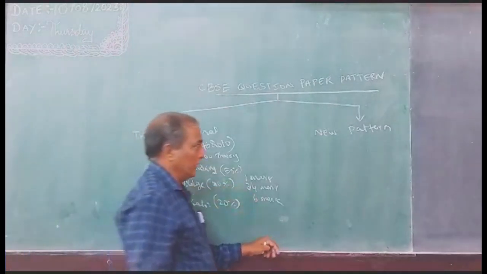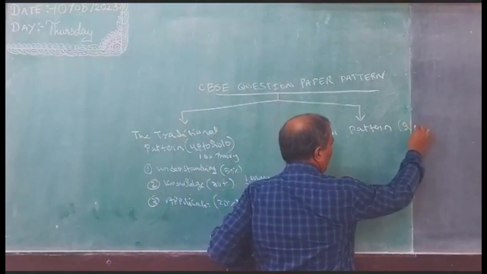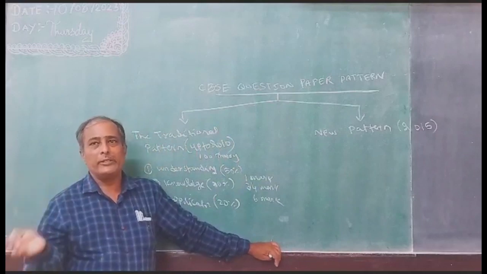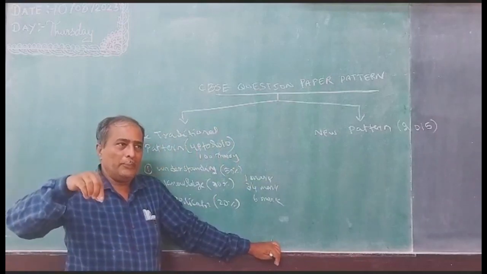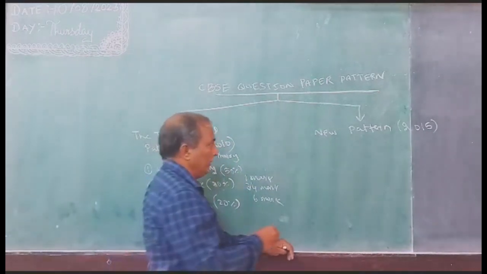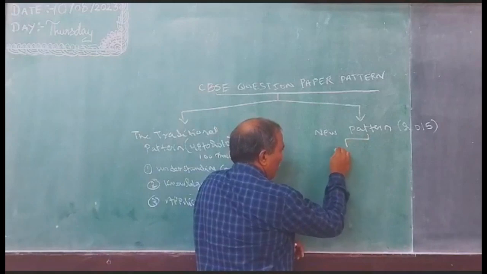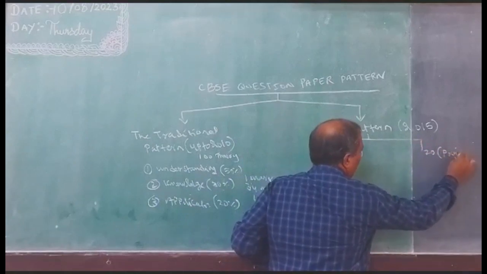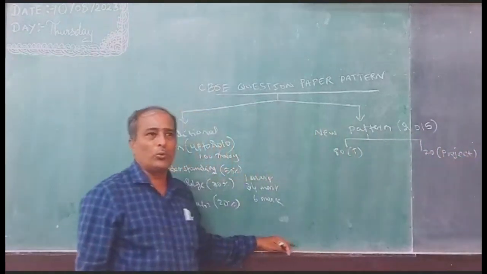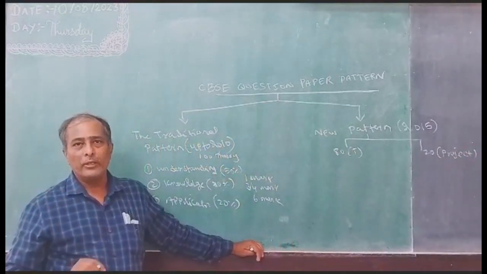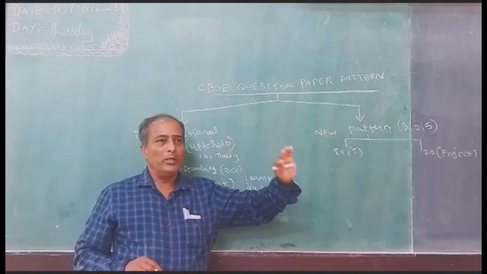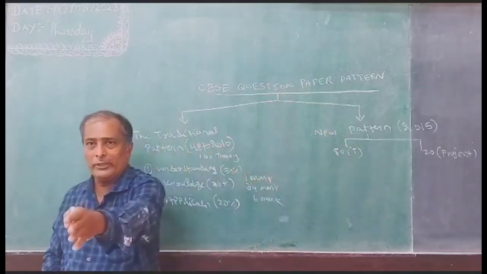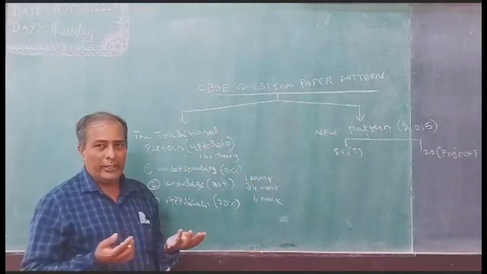But of late, I can say after 2015, exactly speaking, the question paper pattern has gone into dynamic changes, focusing on various aspects of students' understanding. They divided this into 80 marks theory and 20 marks practical, or rather project work. This itself is an advantage for students to learn the subject at ease. Here you need not memorize things, you need not reproduce what you have mugged up, you need not go through the textbook fully and reproduce in the examination. Rather, you can have your own creative ideology.